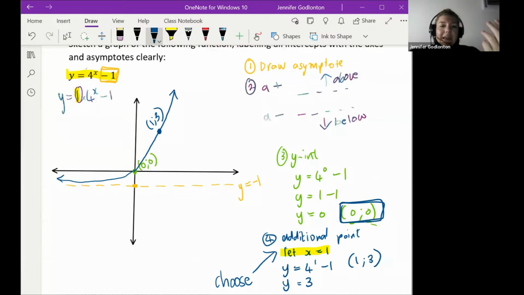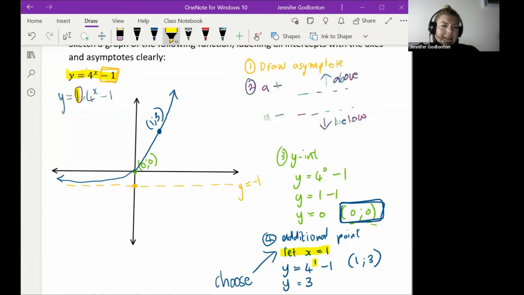If we make x 1, it's always the easiest option. But you can make x anything you want. But if we're making x 1, then that number just stays as it is, because 4 to the power of 1 is just 4. Oh, so we can't make it negative 1? You could make x equal to negative 1. It's just that then you're going to have a fraction, so it's going to get ugly. Okay, ma'am, thank you. Sure.